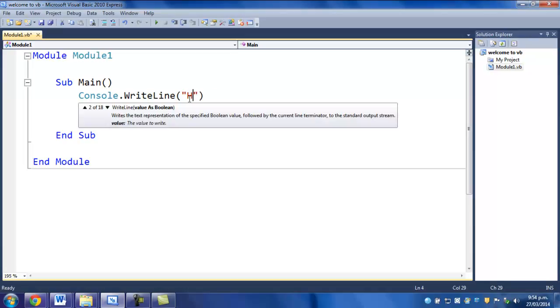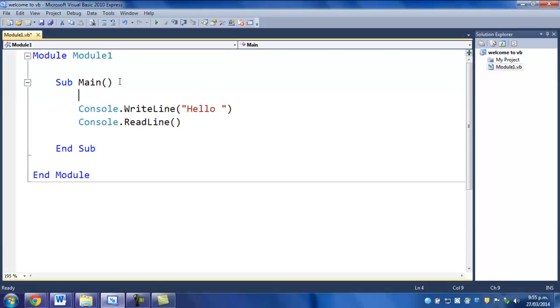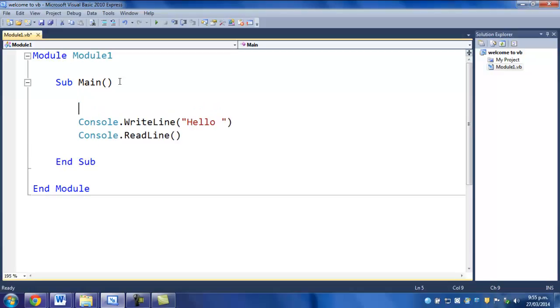Okay, so if we were to type in Hello World again, and say we want to design a little program that is going to ask the person for their name, and then put in a little hello message, we're going to have to introduce a concept called variables. Variables are things that can change. Just like in maths, you often use X, Y, and Z for variables. In programming, we use variables a lot to remember things that are going to be changing while the program's up and running.